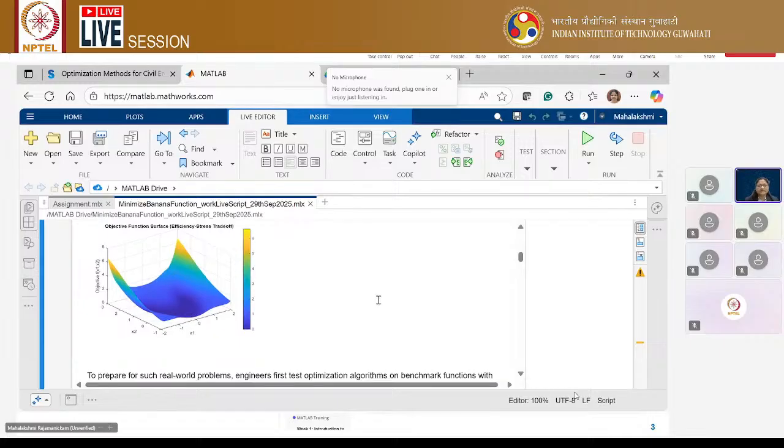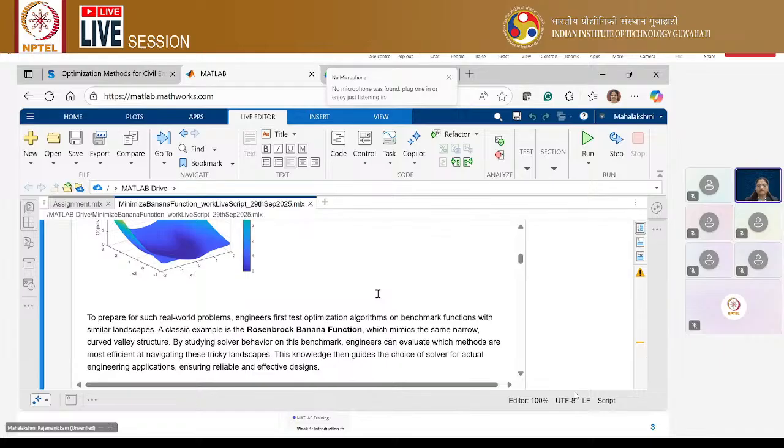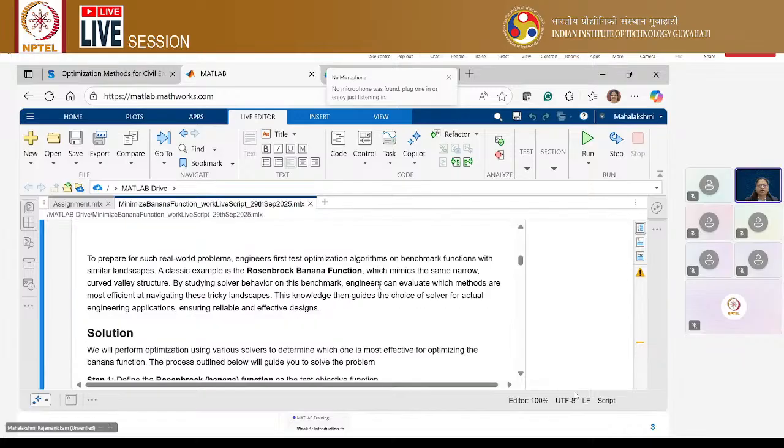To prepare for such real world problems, where you have an objective function with a very narrow and curved valley, engineers first test optimization algorithms on benchmark functions with similar landscapes. One such example is Rosenbrock's banana function.